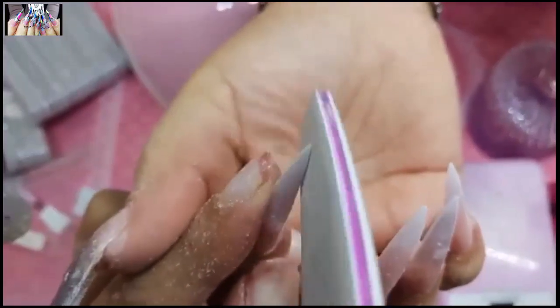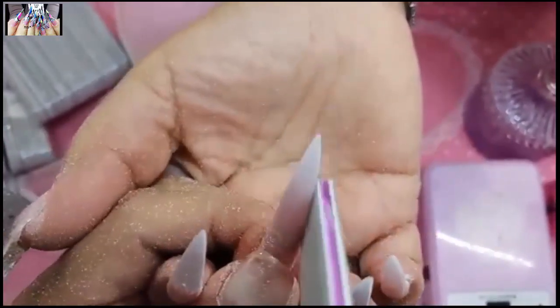And let's bevel out the shape now with a 240.